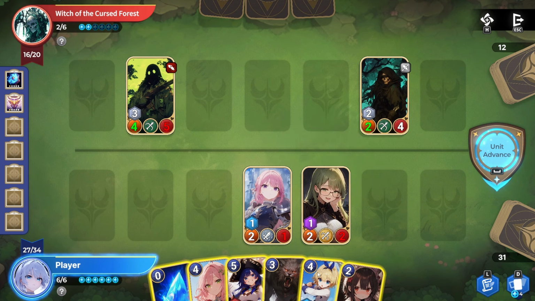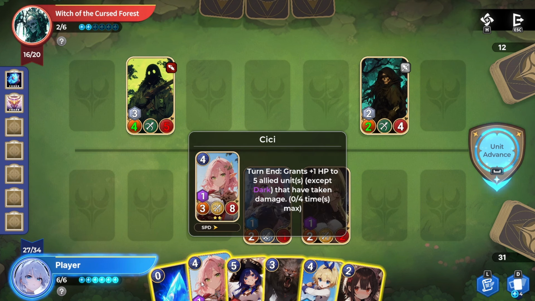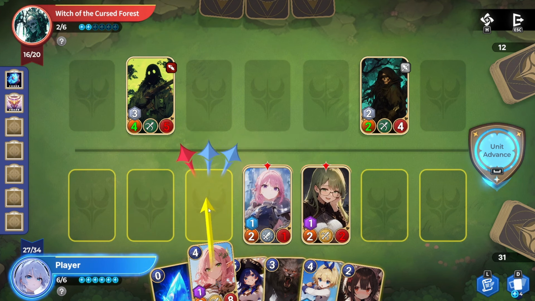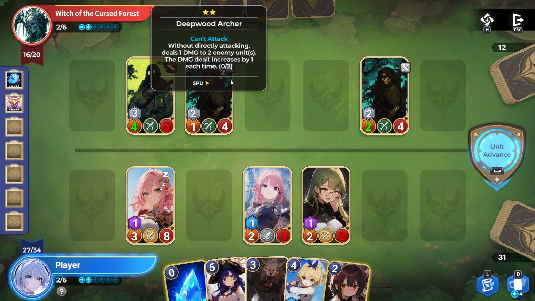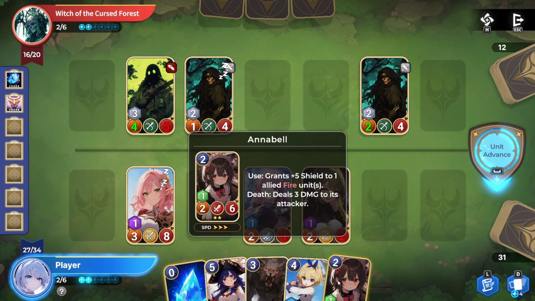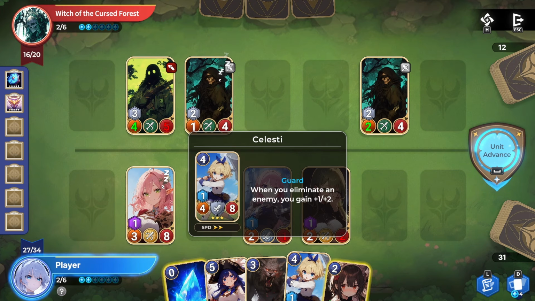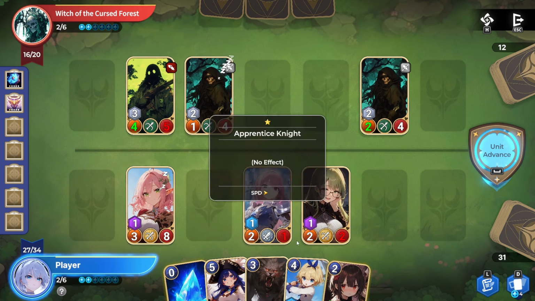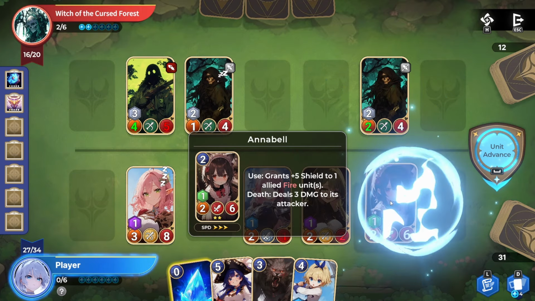Three, two, two. Oh, they're so separated. I feel like he has that archer card, so he's gonna summon an archer. Yep. There it is. And then let me... I don't have fire. I'm gonna do that anyways.